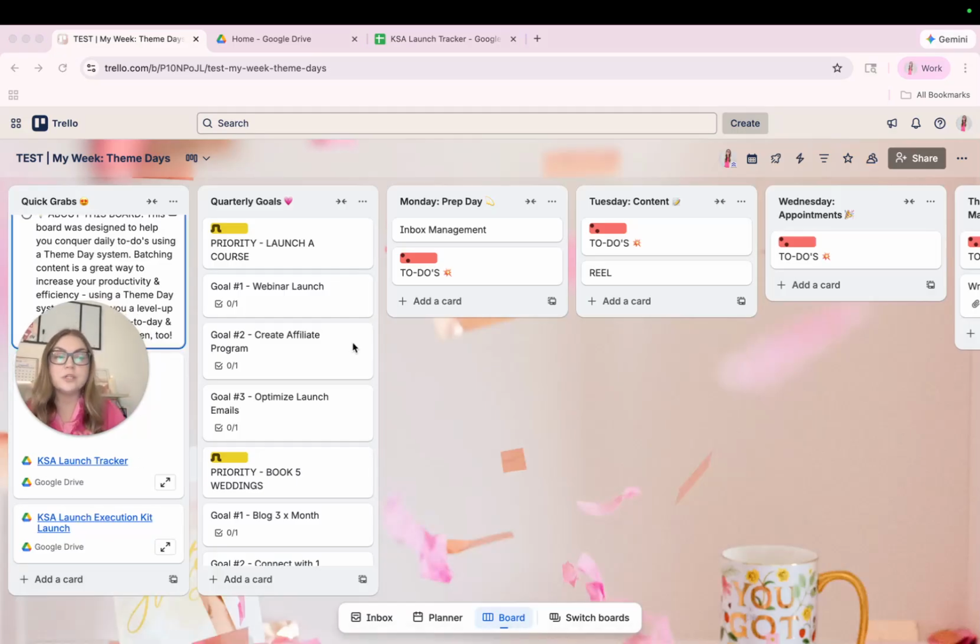So now when you open Trello, every task has a clean attachment, a direct drive connection, a clear path where Google Docs live, because I know that can be really messy on the back end. So instead of bouncing between tabs, searching for your Google Drive, your project board becomes a control center. So that's really the goal. Just fewer scattered links and more clarity is the goal here with this Trello board.